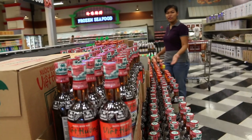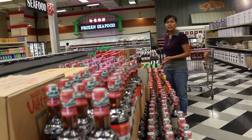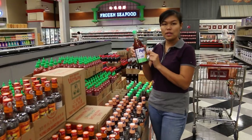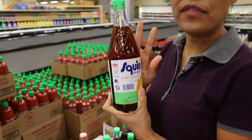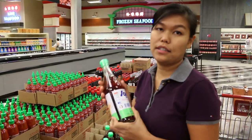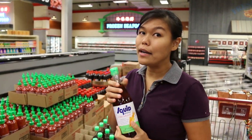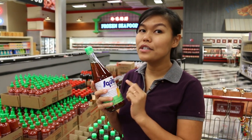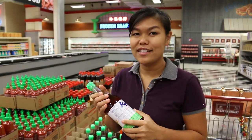And this is the fish sauce for Thai cuisine. We only use the fish sauce for the salt in it. But the brand that I usually use is this brand, the squid brand. This one is my favorite fish sauce that I use for cooking. And again, I don't get any money or anything from the brand, but I just want to let you know I usually use this fish sauce.